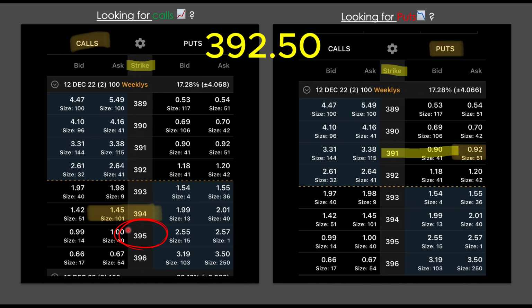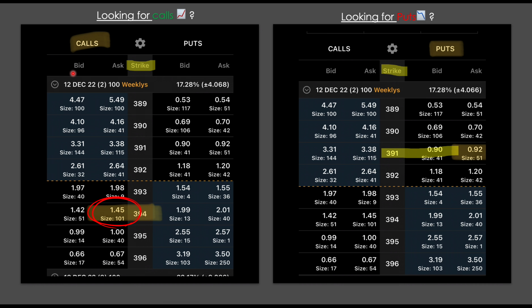Now, the only way to tell the difference between how much these will cost me if I wanted to get into one to make that type of bet is that the left side is the premium area, where you'll see a decimal, because this is the strike. The strike is where you want to choose how far you think it will go, and to the left of that is where you can see how much the premiums cost.